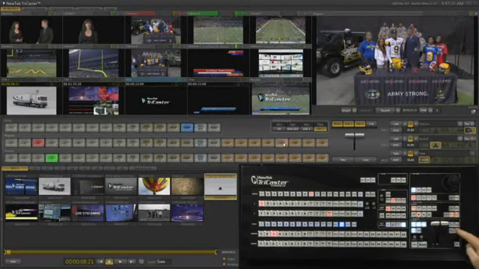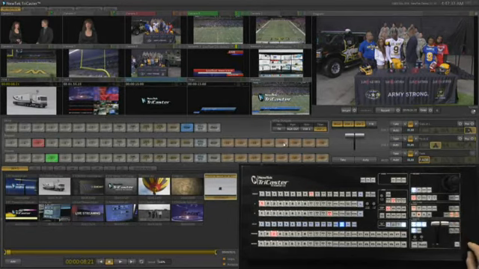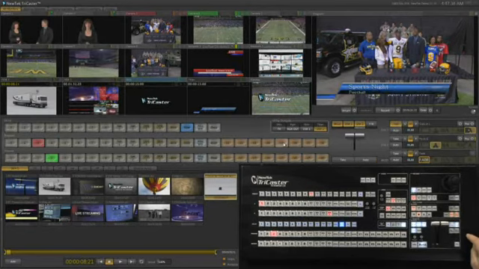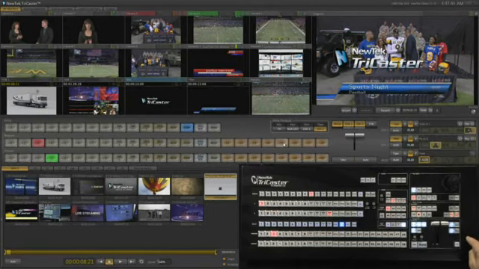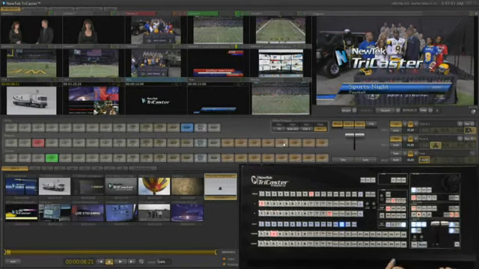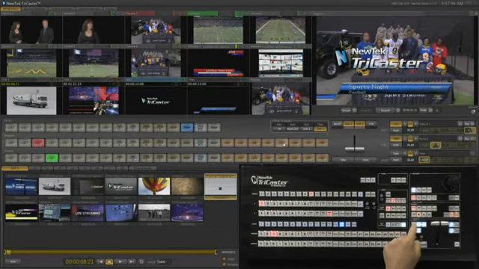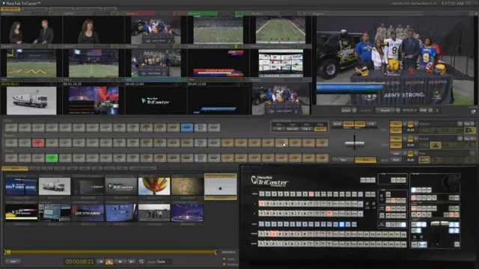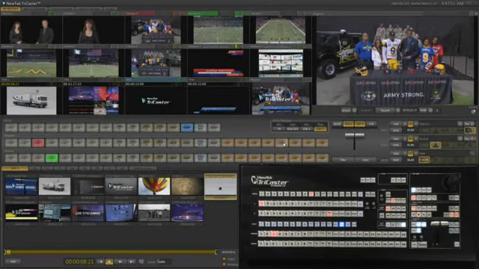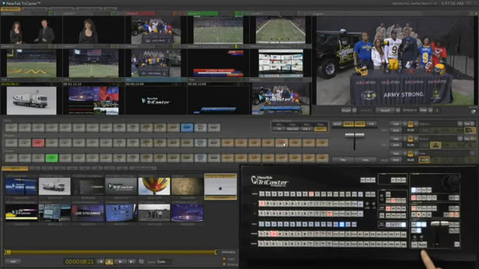You also have controls for independently accessing your downstream keys, being able to bring them up one at a time by themselves, or if you've got them both up, now you could come over and select just DSK 1 and 2 and not the background, and use the auto button to remove your DSKs. Something very important to remember is that pressing auto does not always do a transition. This may just be bringing DSKs on and off the screen, and this is something that you really need to be aware of during a live switch.